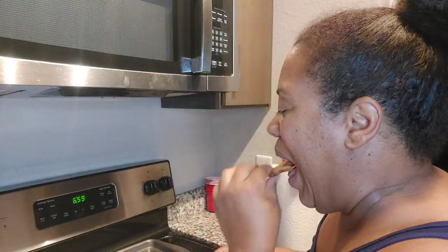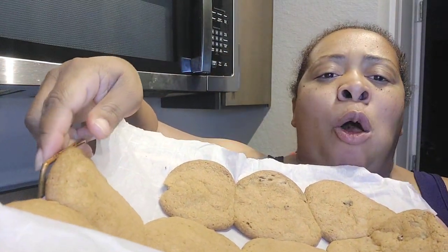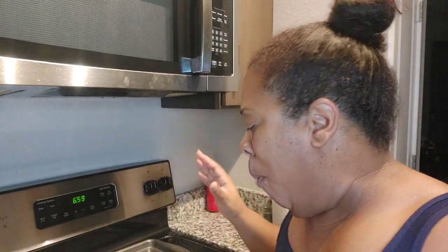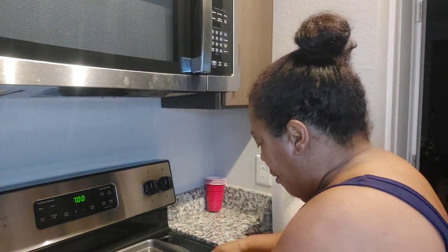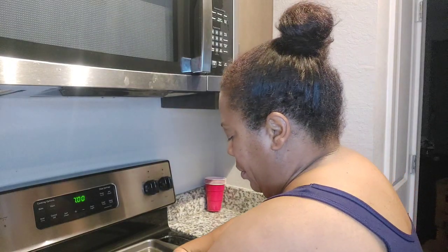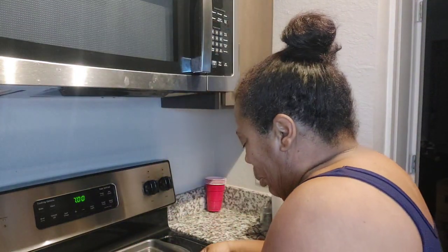The cookies right here on the edge, they got hard, right? Because as you can see, the parchment paper is not underneath them. And they said once you let the air flow through, it makes it crispy. But the ones here in the center are still malleable. Let me see. I'm gonna show y'all. The ones in the center are still malleable to pull apart and stuff. They soft. My little flatbread, my flatbread cookies.